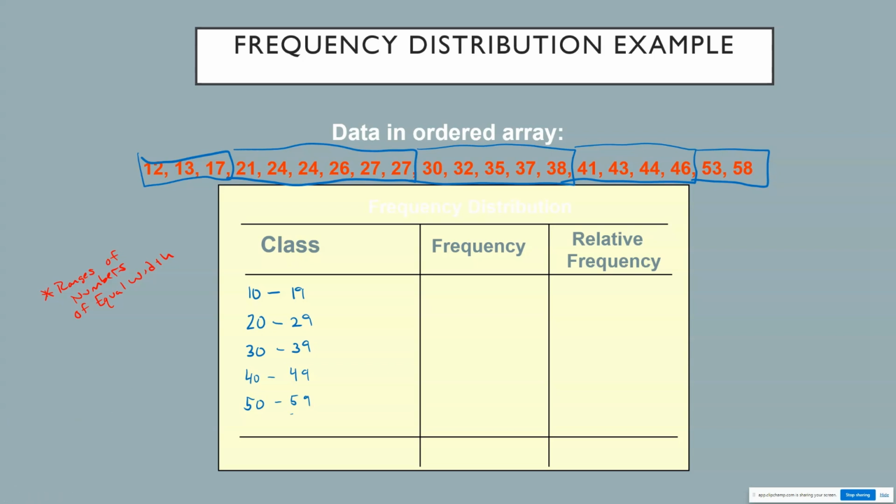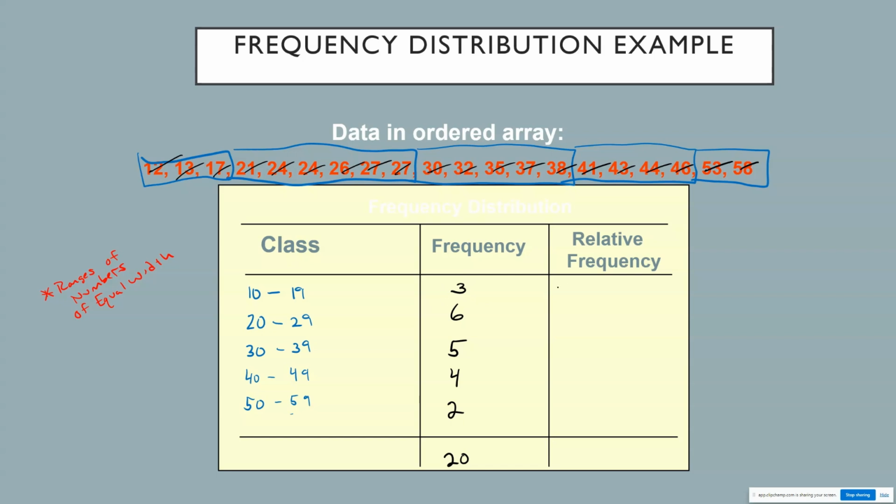Next, all you'll do for the frequency here is just count. I have 1, 2, 3 values in the tens. 1, 2, 3, 4, 5, 6 in the 20s. 1, 2, 3, 4, 5 here in the 30s. 1, 2, 3, 4. I have 4 students who have a 40-minute commute. And then finally, I have 2 students who have commutes in the 50s. To count how many students there were total in this data set, there were 3, 6, 9, 14, 18. There were 20.